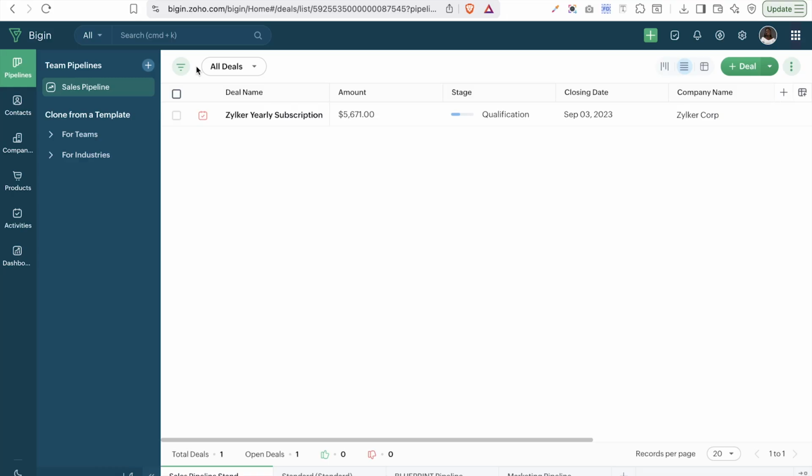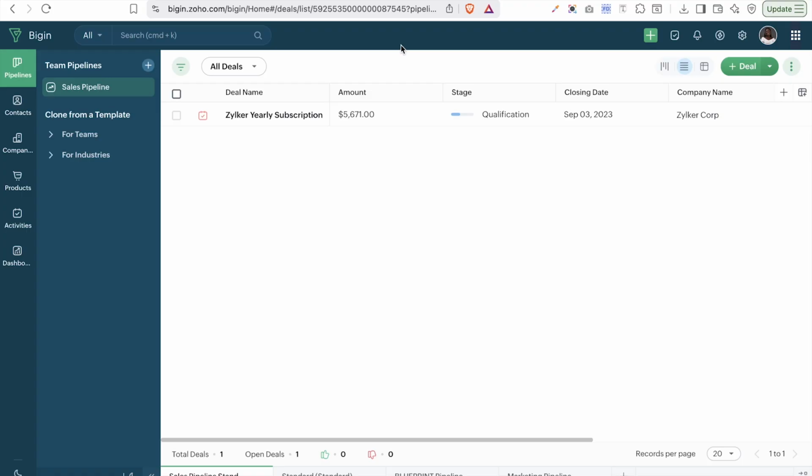Unlike Zoho CRM, which is very complex. I'm not trying to scare you if you're using Zoho CRM. I love Zoho CRM also, but when I'm trying to introduce people to Zoho, I actually allow them to start with Zoho Bigin. Using Zoho Bigin allows you to understand the concept of a CRM before moving to Zoho CRM, because Zoho CRM is kind of very complicated, especially when you are just starting out. It is going to be overwhelming at first, but if you start with a simple CRM like Zoho Bigin, it is going to give you a simpler way of viewing a CRM before you move to a complex one.